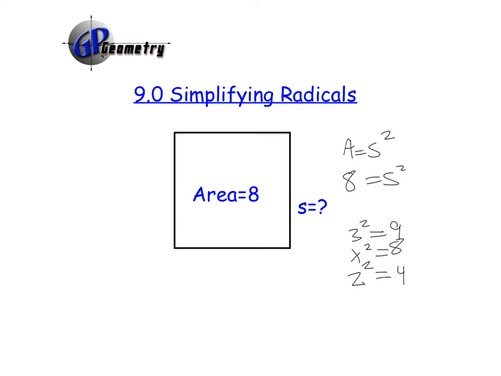And you've most likely had some experience with this. If we take the square root of both sides here, we get this number. We call it the square root of 8. And it turns out that it's somewhere between 2 and 3, all right? But there's this number, the square root of 8. And we leave it as the square root of 8 sometimes. That's an exact value. Or sometimes we can get a value and find out that it's 2 point something.